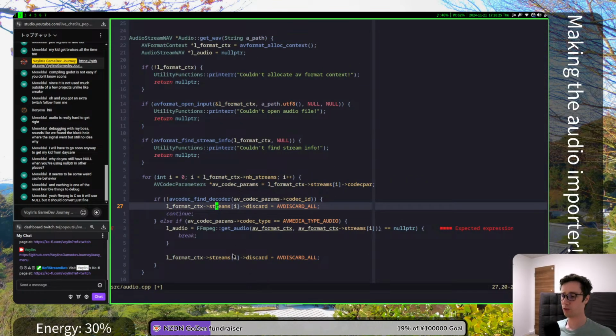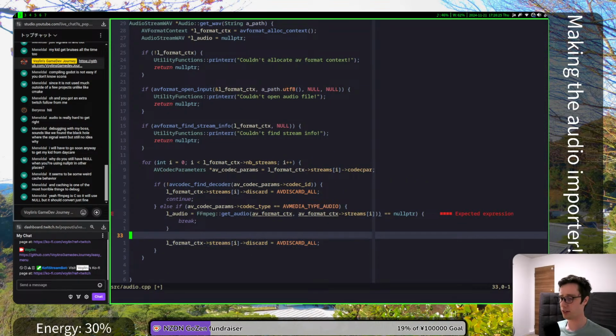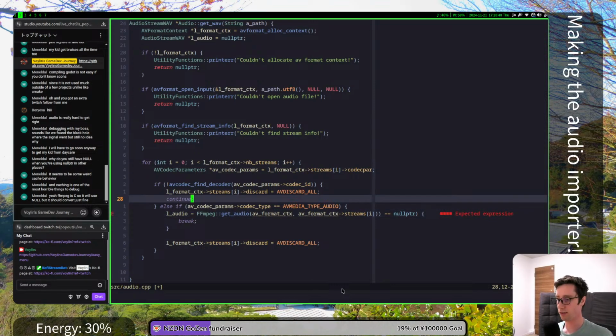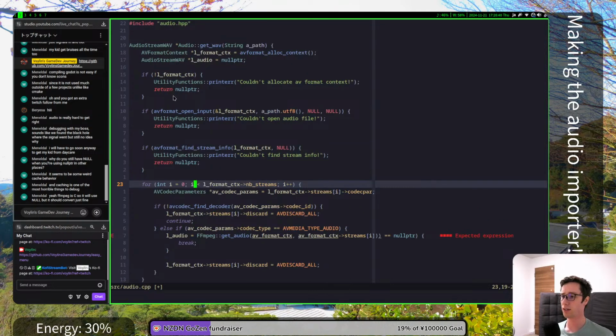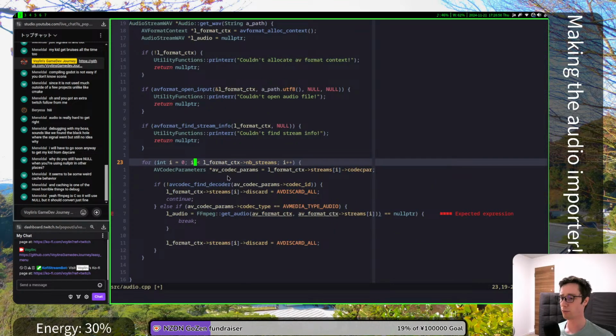I don't think we should discard the other streams because it's an audio file. Normally there should not be any other streams, but if people use this for video files to quickly get the audio, then this could be helpful. Yeah, let's leave this. I think I will probably use this class as well to get the audio from video files. Yeah, that will probably be better.